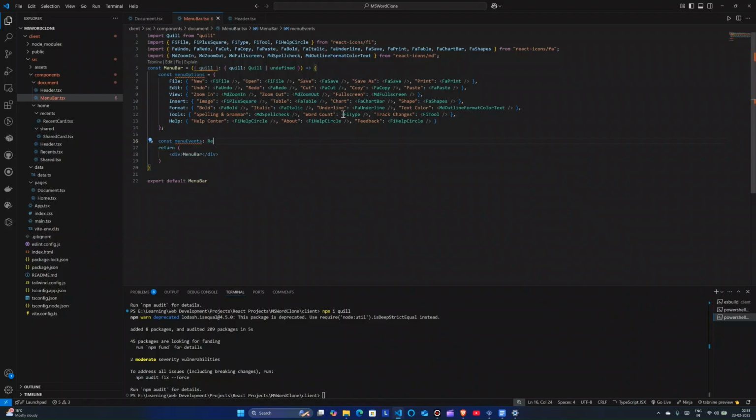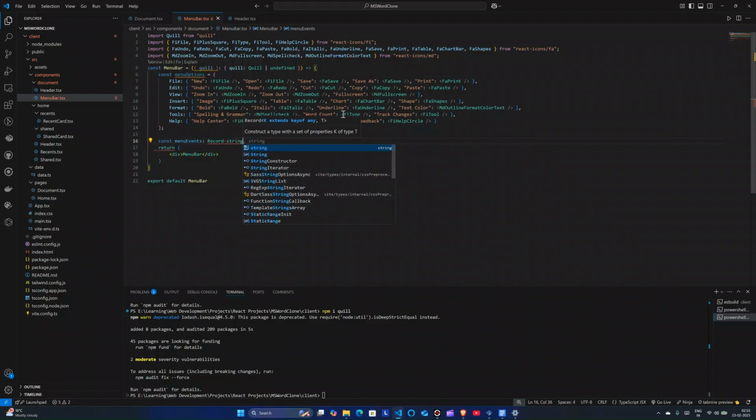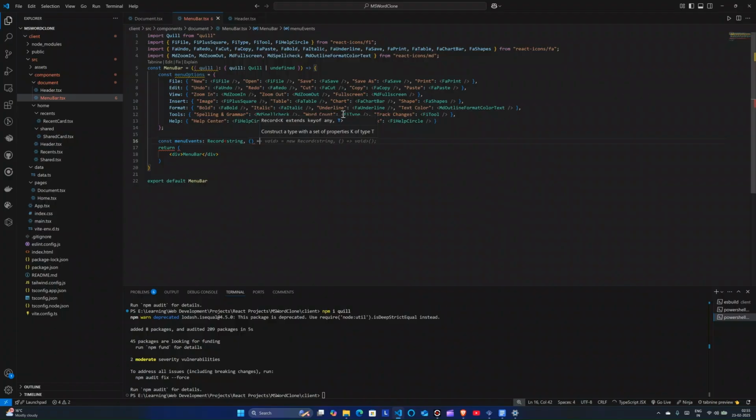Menu events, it will be a Record of string to a function that returns void. Here what I will do is I will be adding a few options. Okay, don't worry.